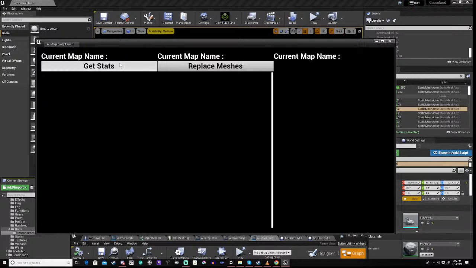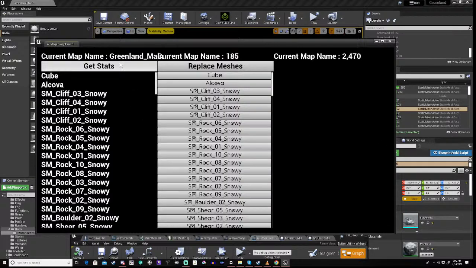If we get the stats, this tells us what we've got. This tells us what static meshes are in the level.